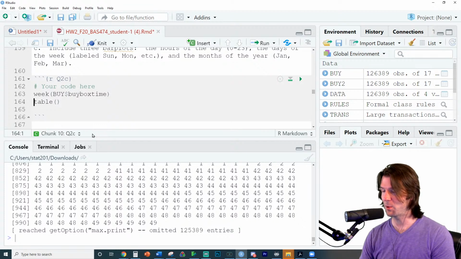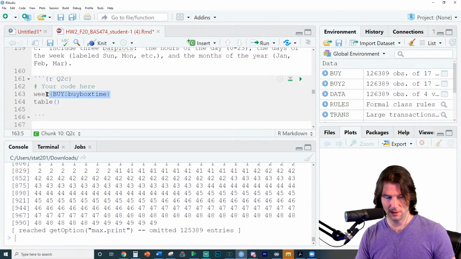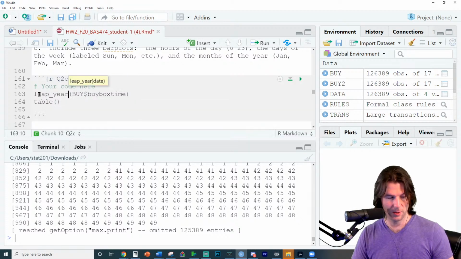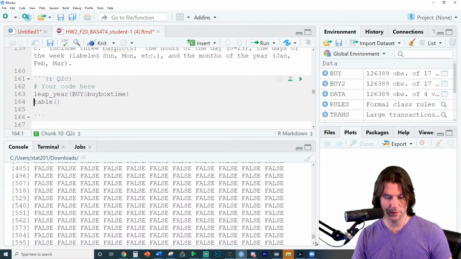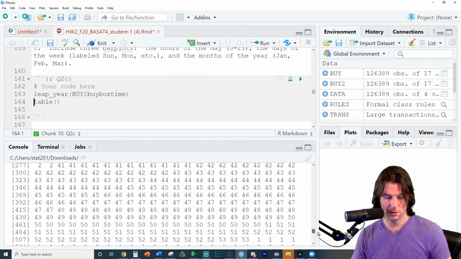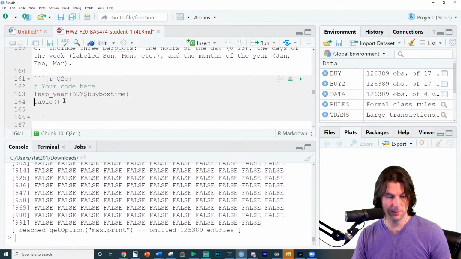You can actually see if things are leap years and stuff like that. I think it's leap year and it's a logical? It's my last thing right here because I never used this function. Leap year, and there you go. It'll tell you whether or not that thing was a leap year. So you could go through here and check to see if any of these are in leap years, which I guess they're not leap years. Yeah, I guess not. I'll double check. I don't use that function that much.